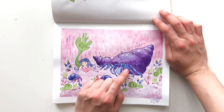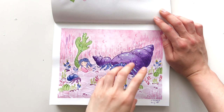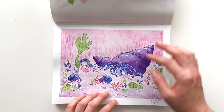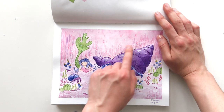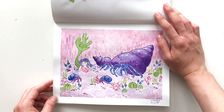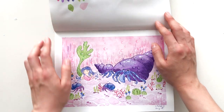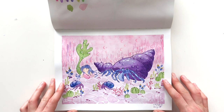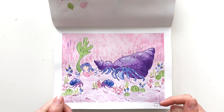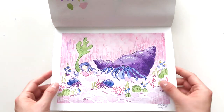Day fifteen, the prompt was hermit crab. I decided to tell a story and I was trying to force myself to do more complicated backgrounds. I failed — my backgrounds were not that complicated and were kind of empty — but I did like my hermit crabs; I think they're very cute. I made them gigantic or made her tiny. The colors had too many — I had swatches but probably should have kept it just purple and green instead of going into pink. It became too busy. I would simplify the colors, limit them, squish the composition more, and build up the background.